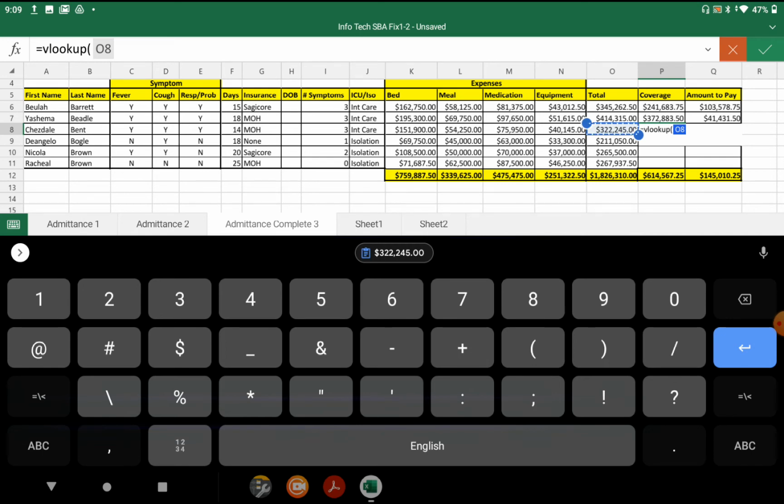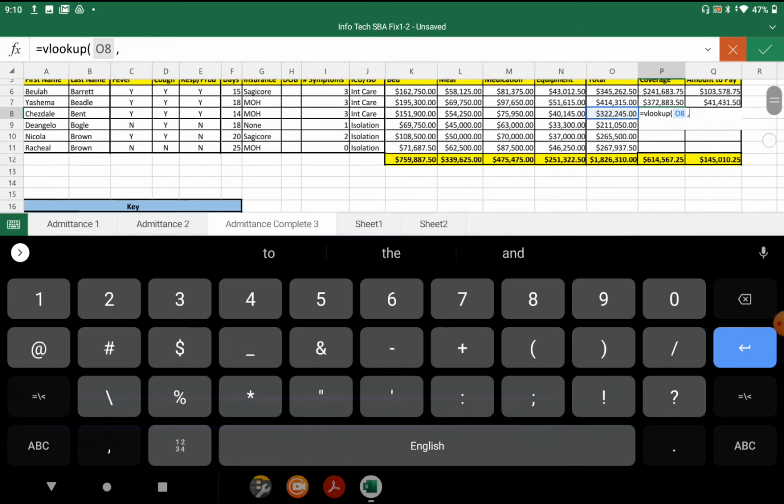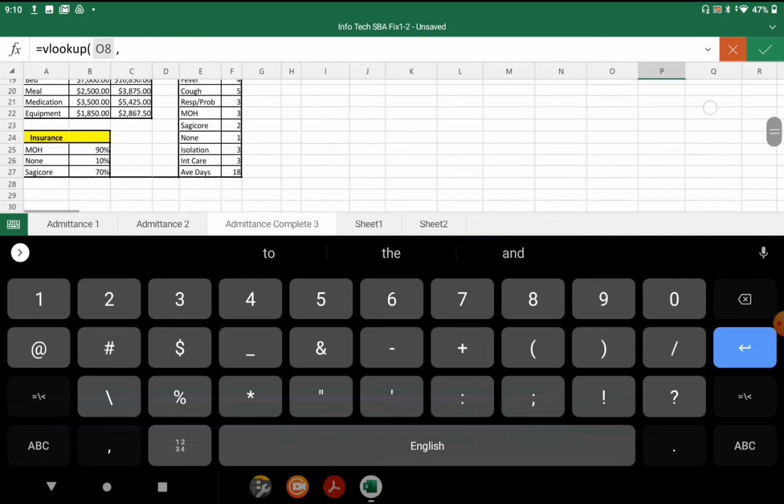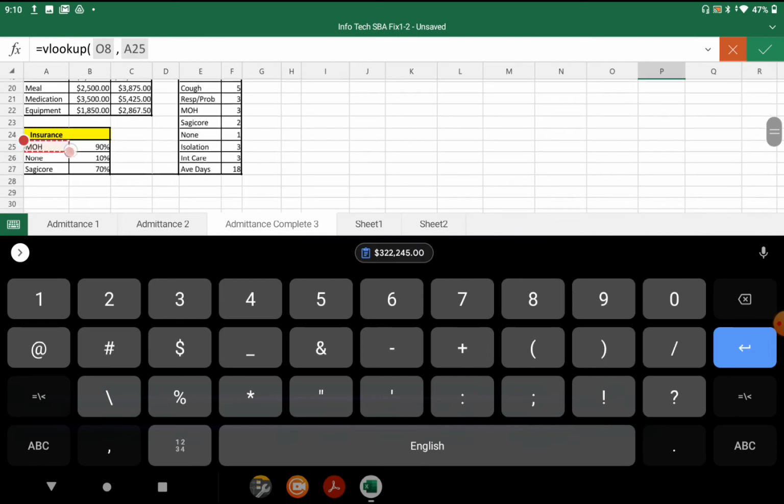So that's O8, comma, and then we say where we want to look. We want to look in these cells right here. So all of that is A25 to B27. You see it highlighted there. And then the third part is we want what is in column 2.